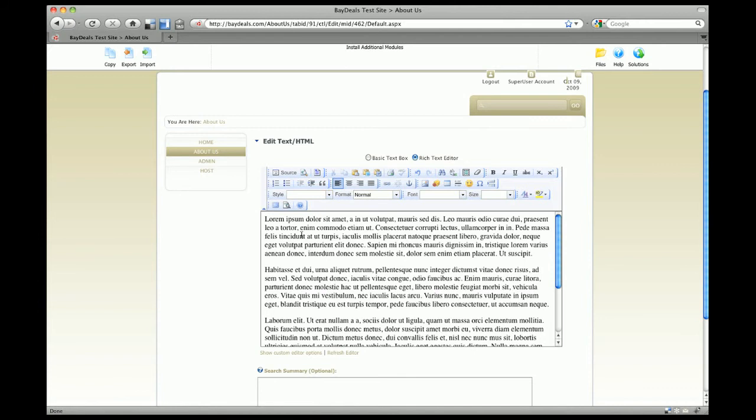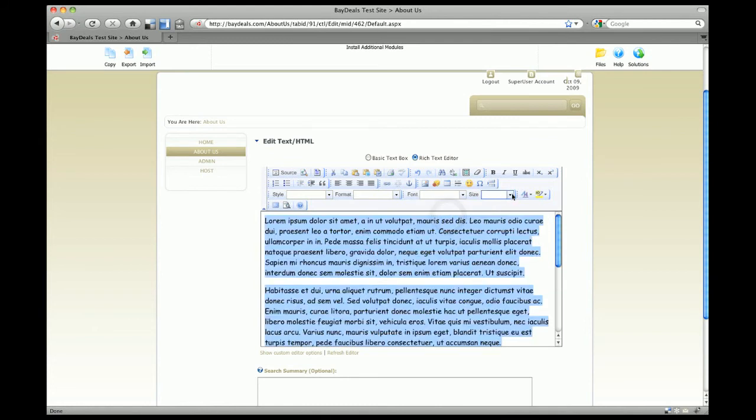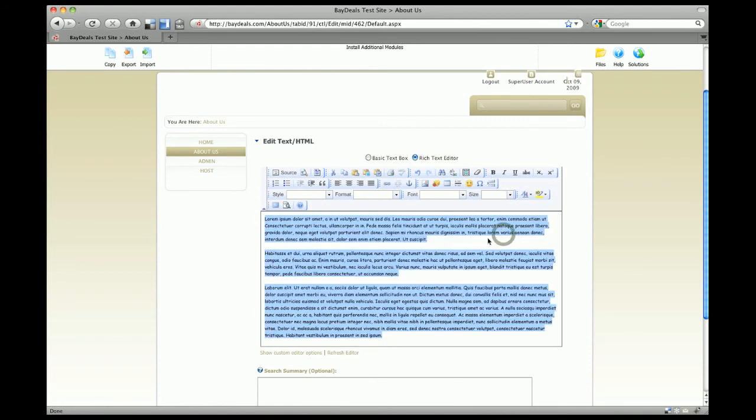And at this point, we can start applying our font and our size and all that. So what I might do is select all the text within the editor and then say I want to use, we'll select Comic Sans so you can really see the difference here. So we'll use that font, and then we'll select the size of, let's just do extra small. So that's what we might do, right?